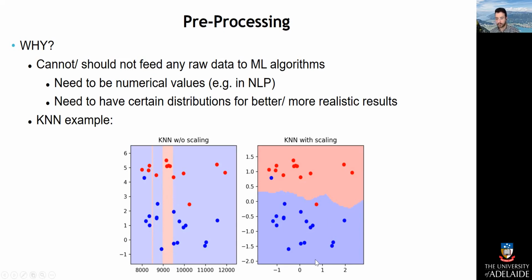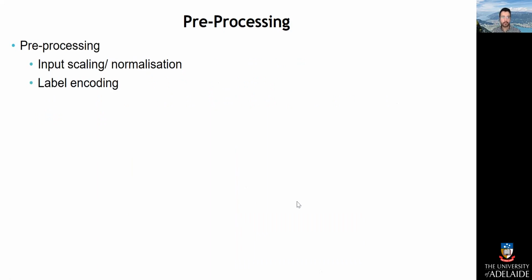Whereas if you do the scaling on the right-hand side, you see this is a more proper boundary. This is going to generalize. It's going to give you much better results. So that's why it really matters to first check the range of values that you're dealing with. Second, have a solution for it. And that solution most of the time means, at the very least, some sort of scaling or normalization. And for labels, this is separate from the example that I showed, but if you're dealing with text, you need to somehow turn it into numerical values in a way that you don't cause problems, and we're going to see that.